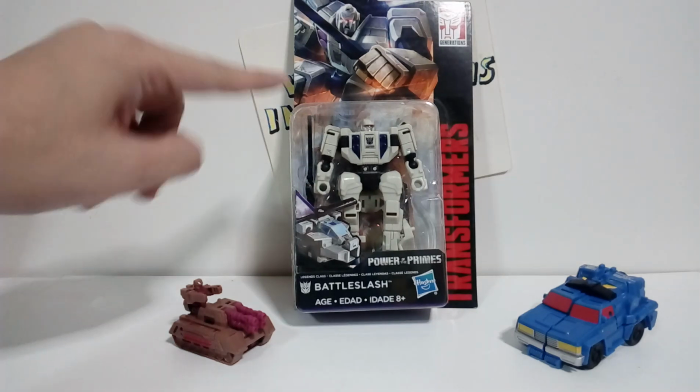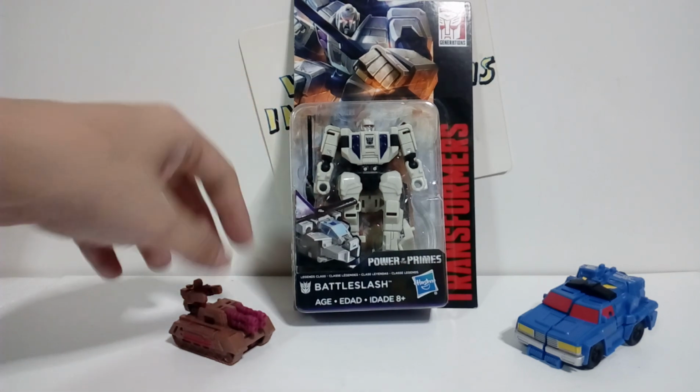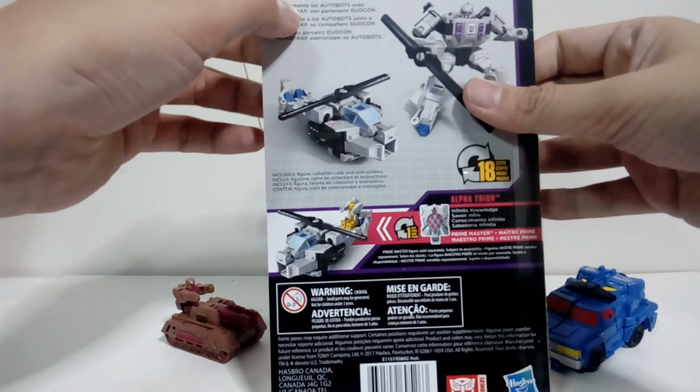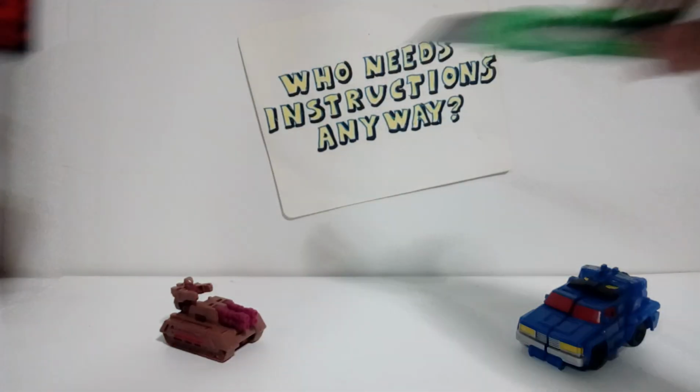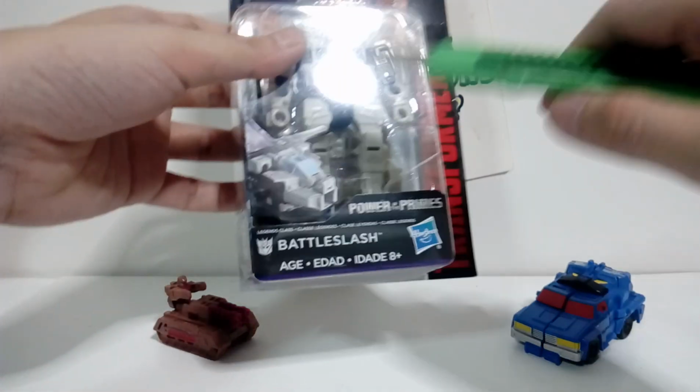This is Ben, and we are going to be unboxing Battleslash from the Duocons from Power of the Primes. That's Battleslash and Roadtrap. Wait, does it actually say? Yeah, it says Duocon, Roadtrap, Torments Autobots. Okay, whatever. Really, these guys should have been called Flywheels because they have wheels and they can fly.